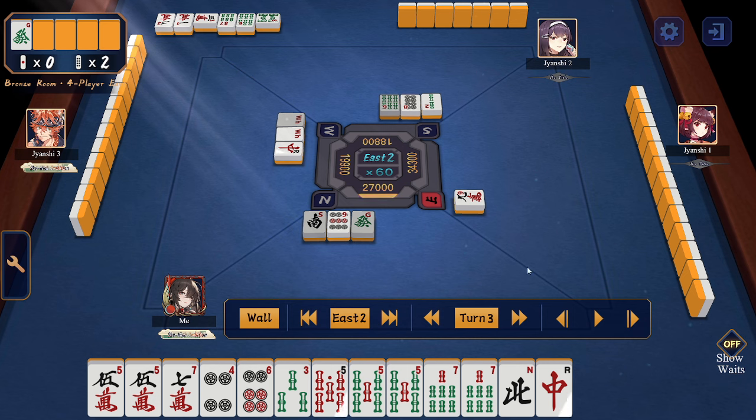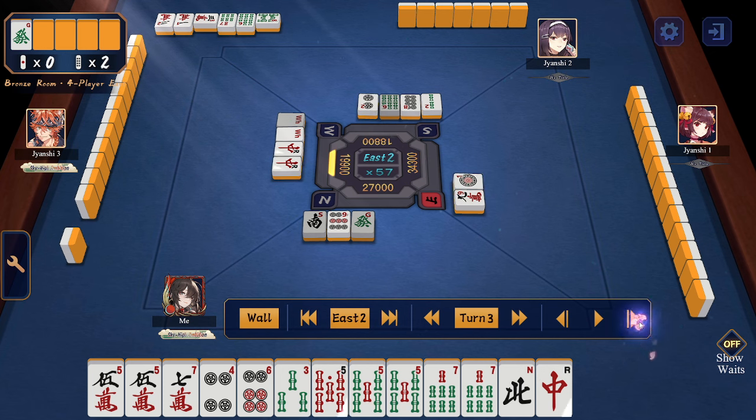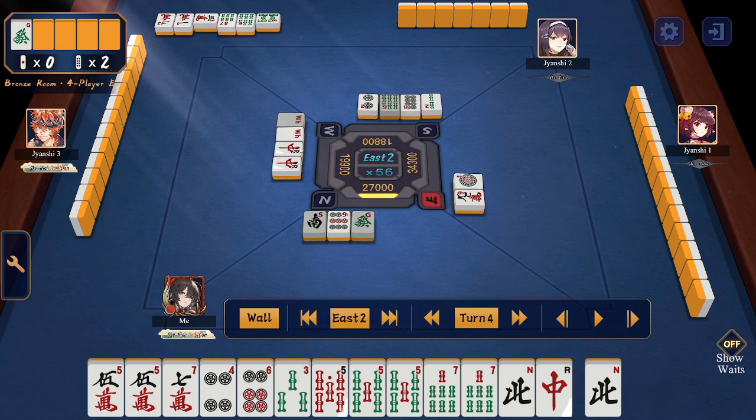If we deal in, it's probably 1,000 or 2 points. And it passes, which I didn't really expect here. And we find a pair of Norse. That feels bad. Wow, and they Tadashi'd that? Wow, okay. So they discard a pair of red dragons. I can't help it, I need to look at their hand real quick.